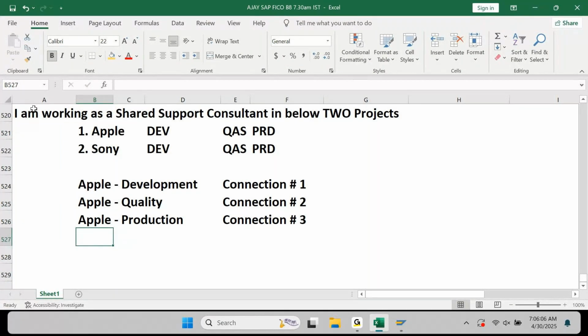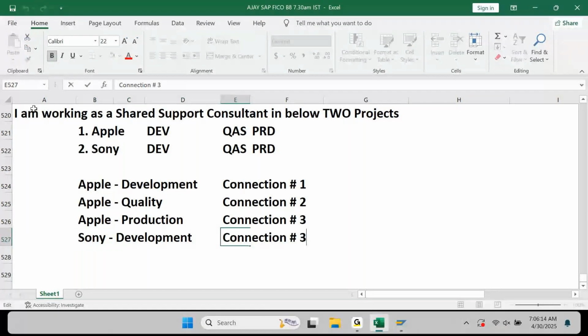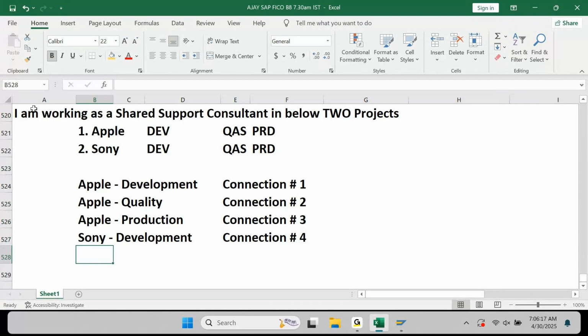If I am working on Sony, the same will come as usual. Sony development is connection number 4. Quality is connection number 5. What about production?